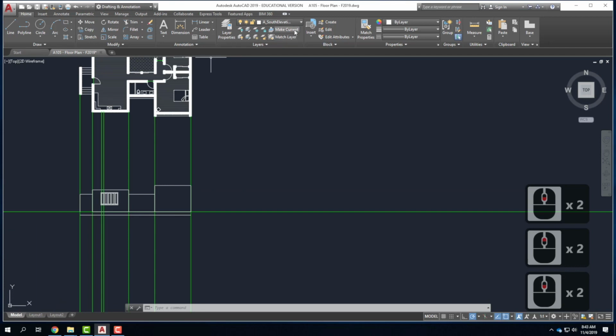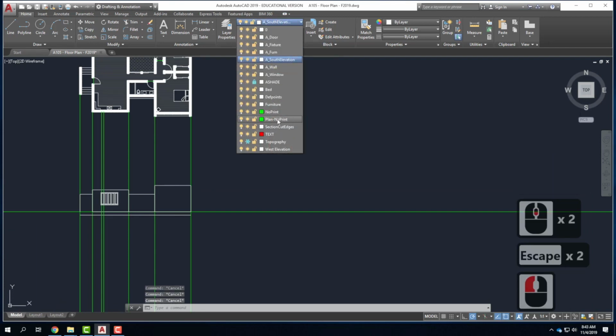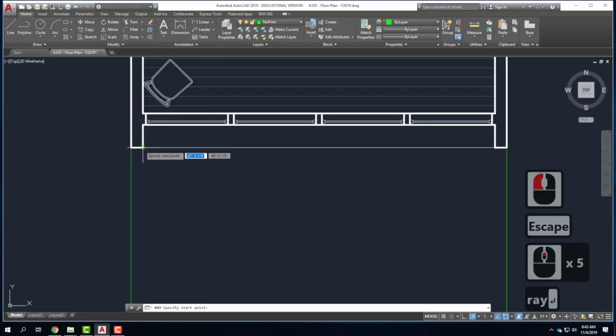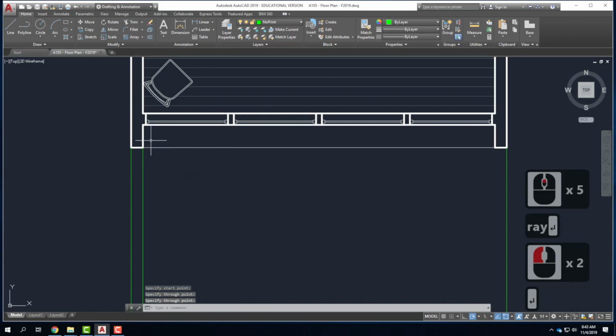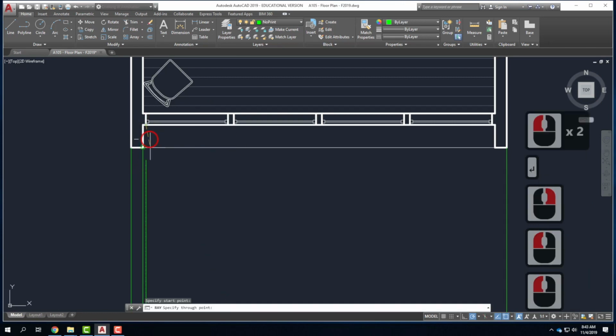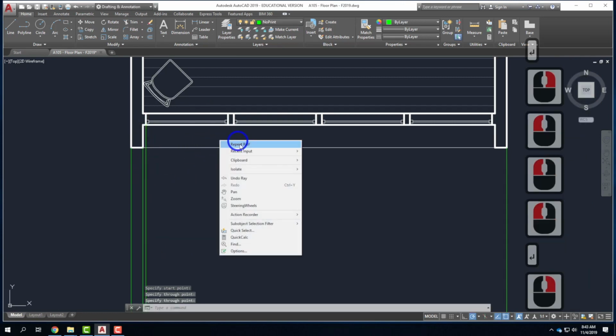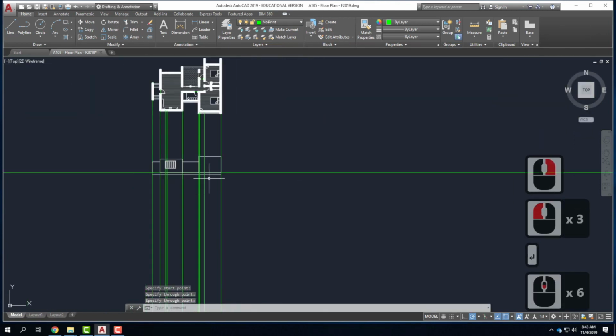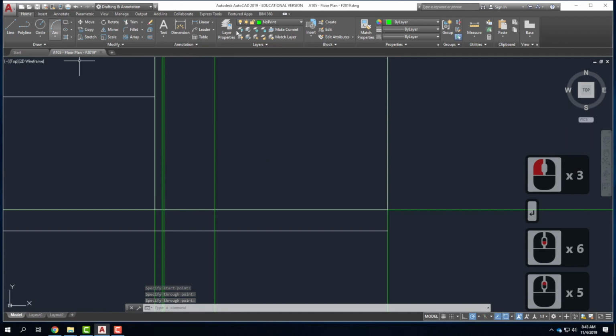So I'll use my ray command again. So let me switch to my no print layer. I'll type ray, and I'll give myself there, there, and there. And so in this case, I have a line.